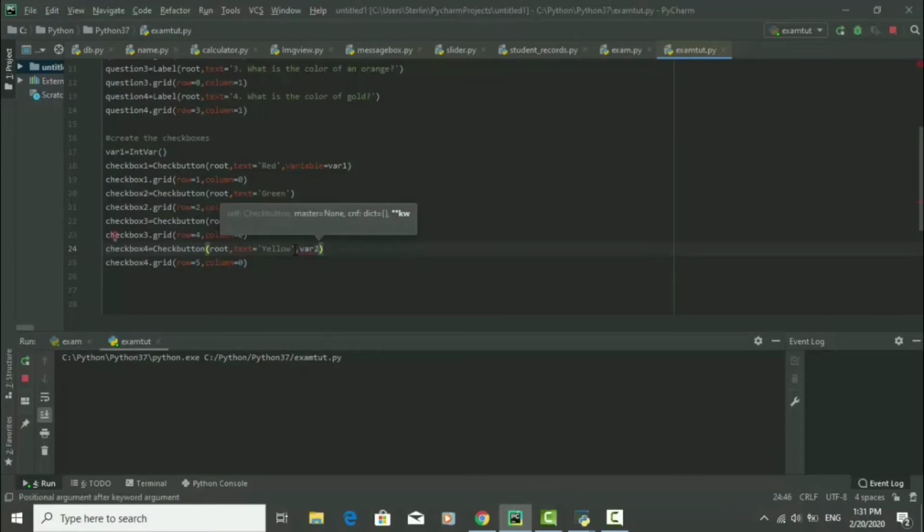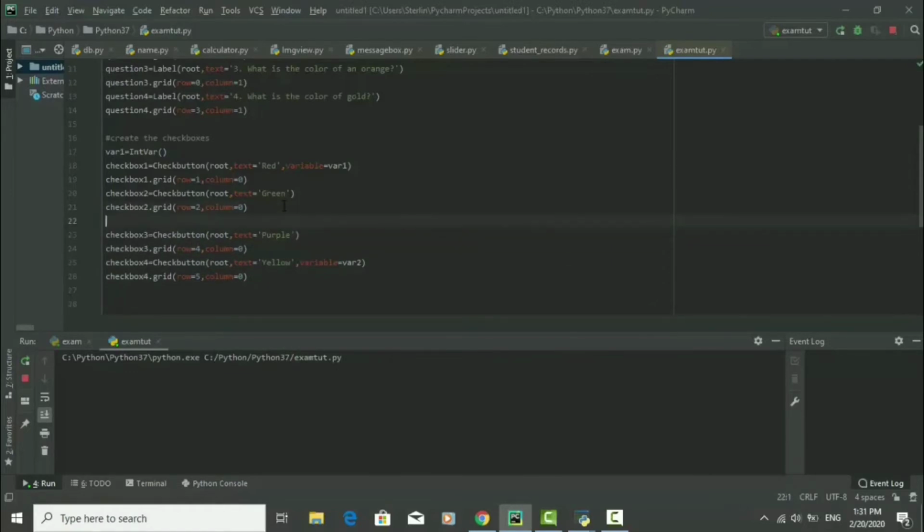And then we are going to assign this yellow one to a variable because we know that it's the answer. We are going to assign it to a variable called variable number 2. Now I've not made this variable yet, so I'm going to go up here and create it. It's going to be named variable number 2, and it's going to be equal to an integer variable.